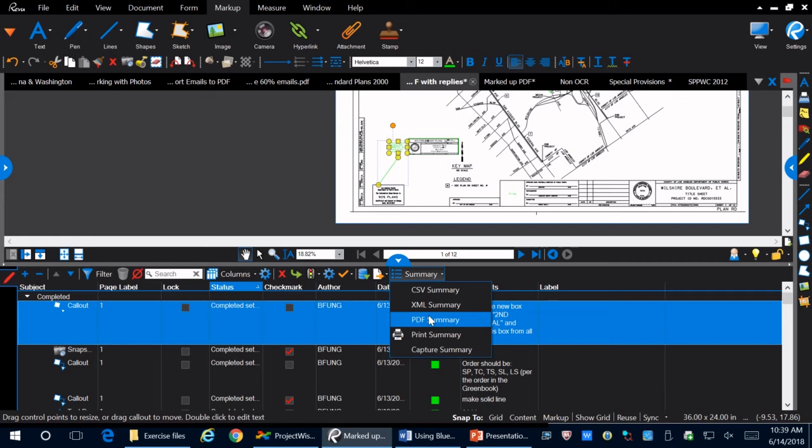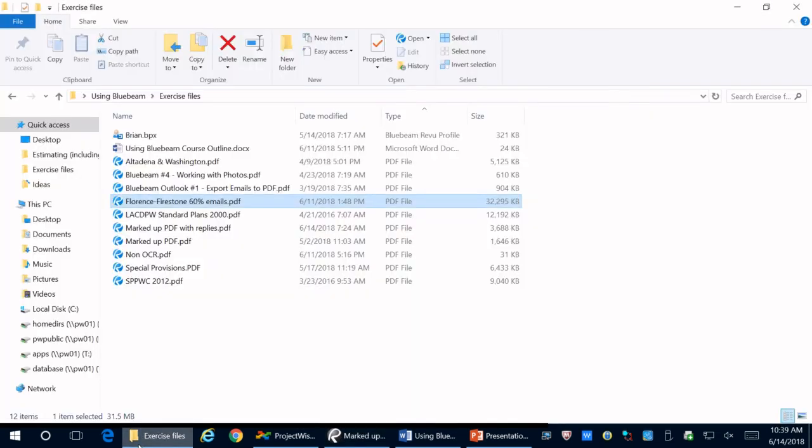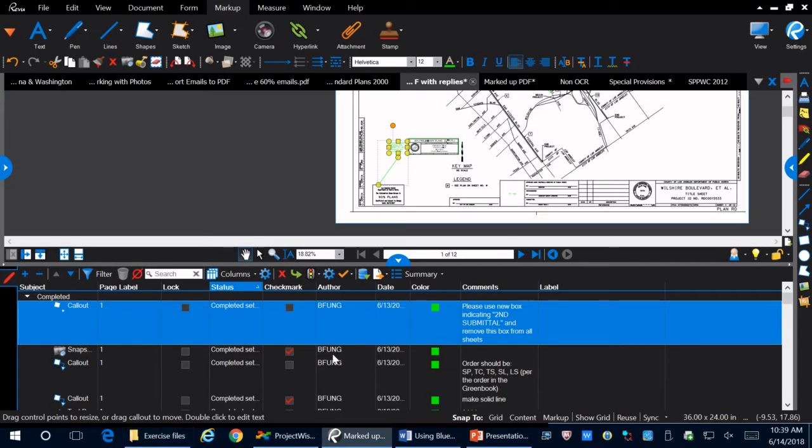I don't know if I actually opened it or brought it in. Yeah, I don't think so. But it'll generate a PDF report of every single markup, and then you can see all your markups in a different document. So I don't know, like what Rafi had mentioned, if someone that is viewing a marked up PDF has the capability of doing this. That way, I think this will be useful for them. So if you created a PDF summary of the markups, you could possibly view this in a different program without Bluebeam.